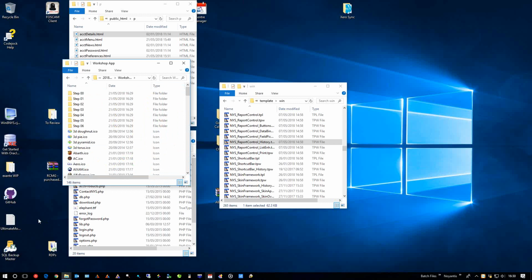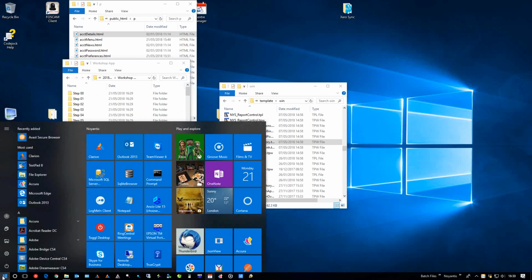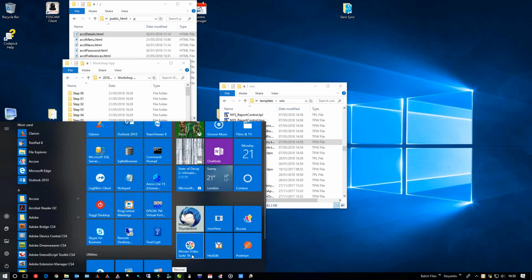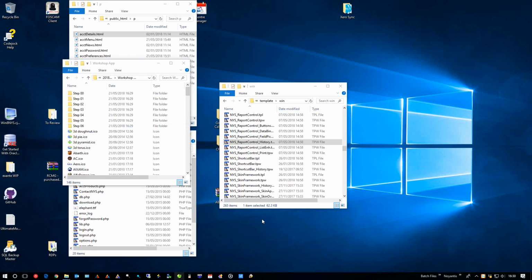I've even got the software actually. Where is it? I was going to make a recommendation actually. Oh, there. Movavi Video Suite, and they do recording and screen recordings and conversions. It's a pretty good application actually if anyone needs to do anything to do with video. So okay, totally digress from that.